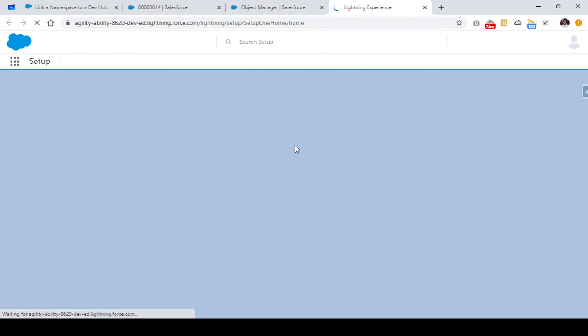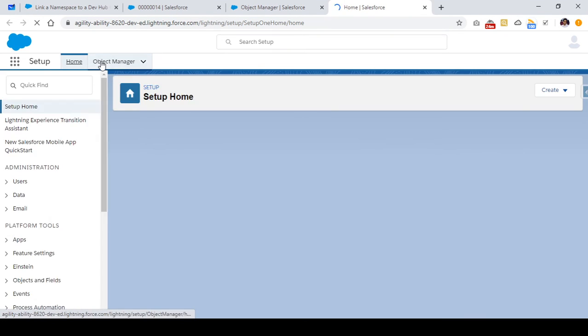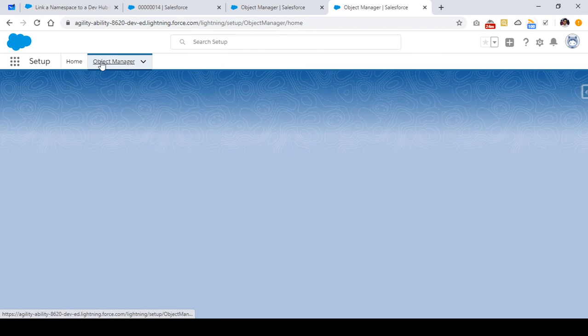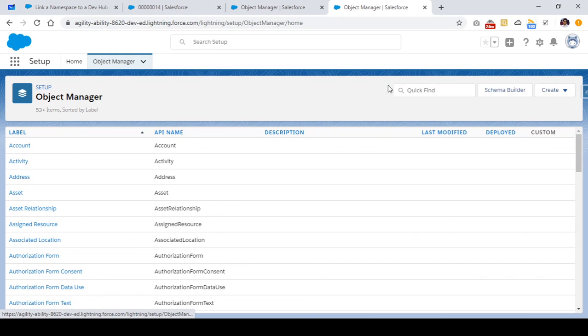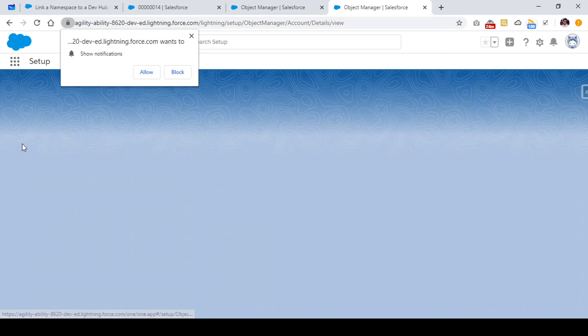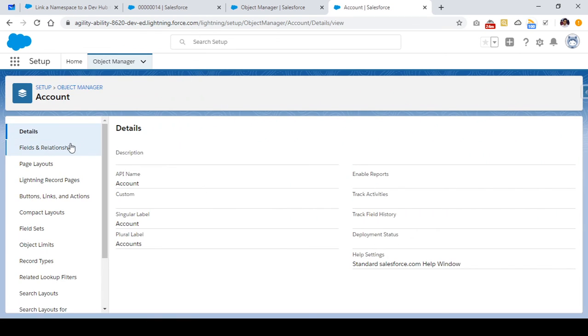So I can also go to my scratch org to see whether my namespace is there or not. I think the best way to do that is to create a custom field, and we'll see whether our namespace is coming there or not, right? So I'm just going to go into Account, and I'm going to create a custom field here.